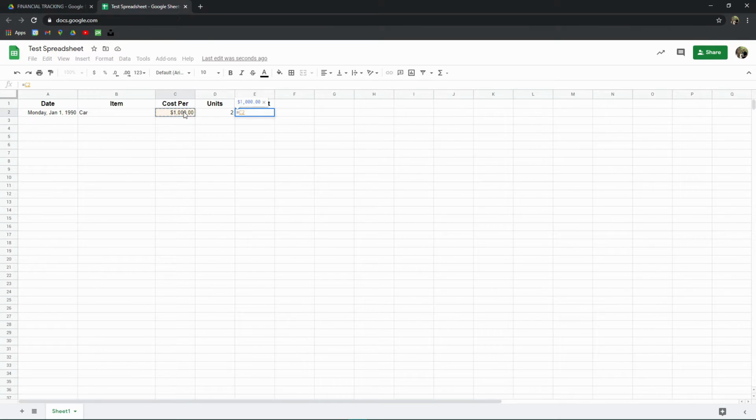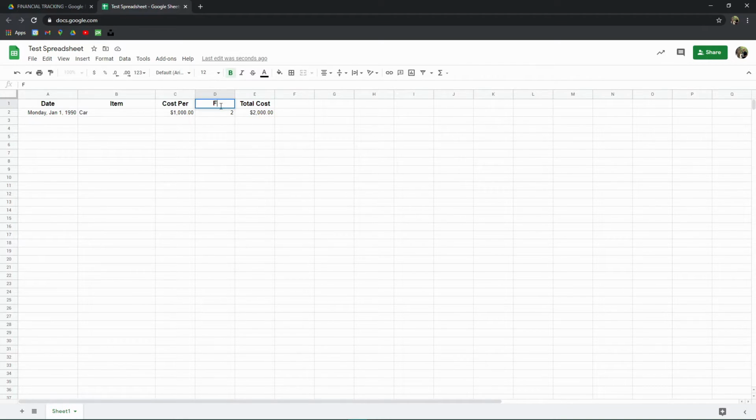Equals this times this. No sum needed. The way Google Sheets works, sometimes you don't need to type out the whole formula. For certain obvious things like simple division and simple arithmetic, you don't even need to put in a formula. You can just literally type equals and then type in what you want it to do. So in this case, we want it to do C2 times D2, right? The cost for 1 unit and then how many units. So it's a multiplication challenge here, and we're going to have the cost in total here.